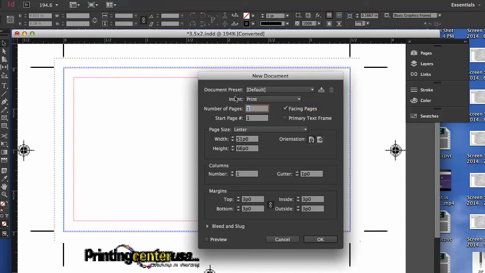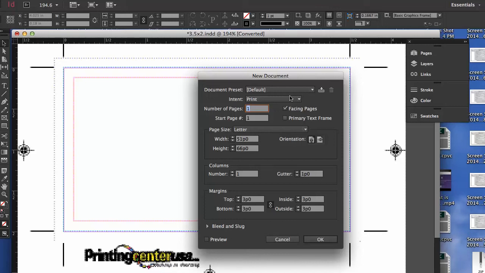And you can tell here the intent for InDesign is generally print. That being said, a lot of times, and I think that Vivian will have you make PDFs that can be interactive, and you can actually put them on the internet. Inside of InDesign, you can put interactive things like videos, animations, and things like that. It's not necessarily just stuck to print media. However, we are using it for print media.